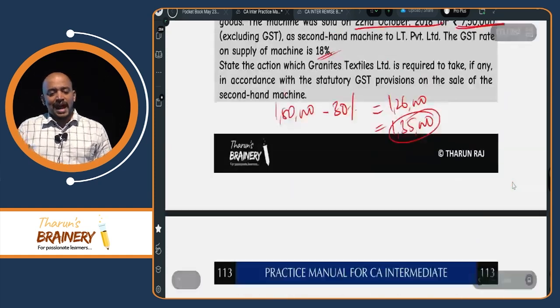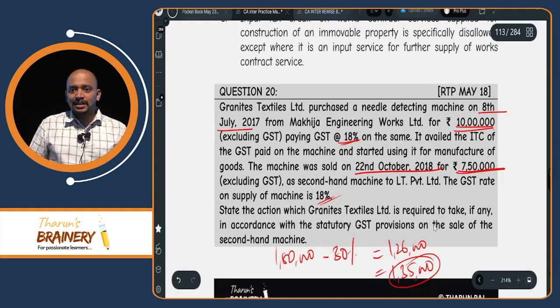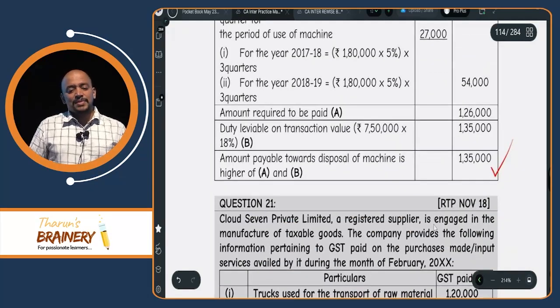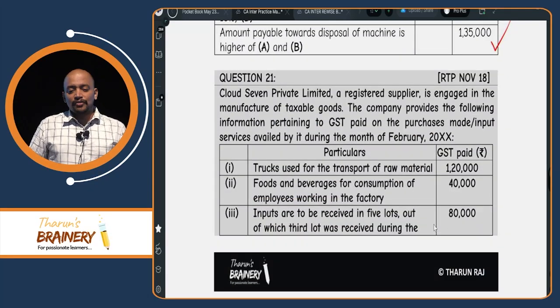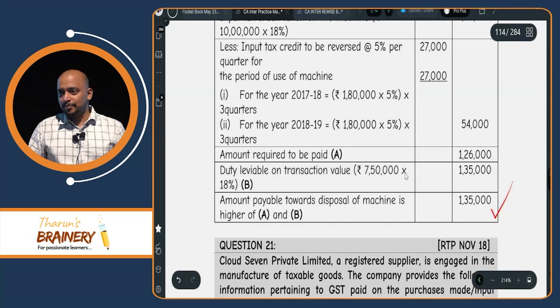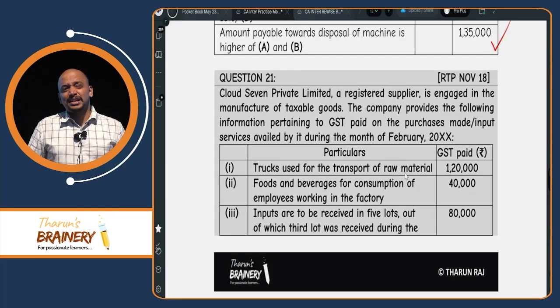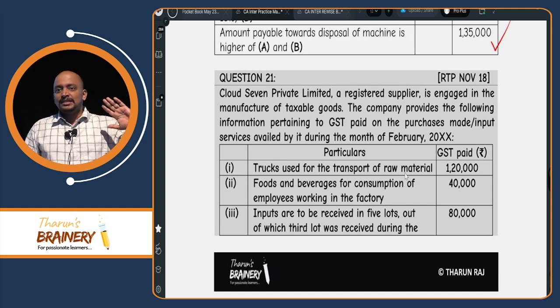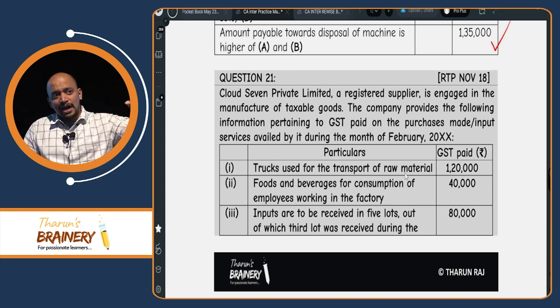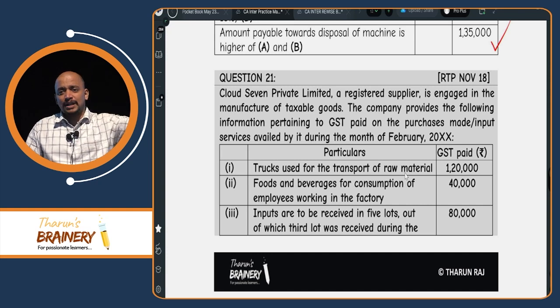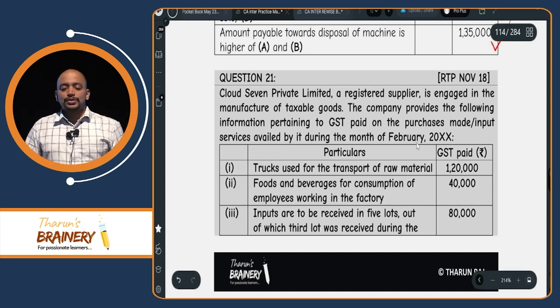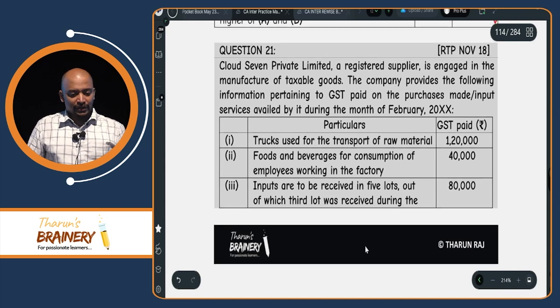So this question actually given in RTP but did not come in exam. Okay. So therefore this question is also very, very important. Then next one, but this blocked credits repeatedly they asked. Blocked credits so far in at least 2 attempts once they have asked. Okay. So see this, how many questions are there on block credits?